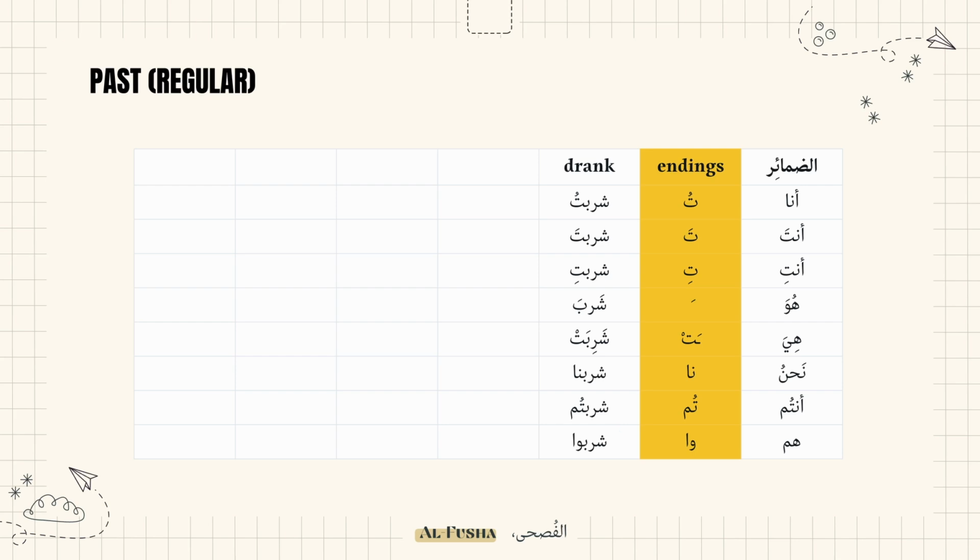Let's have another example and see. The verb to eat is akala. The root verb, by the way, in Arabic is for huwa. Huwa, like he has done something or he did something, that is the root verb. Okay? Huwa shariba is the simplest one. It doesn't have any endings, as you see. It just has a vowel, which is not a letter. So it's the simplest. That's why we consider it as the root.